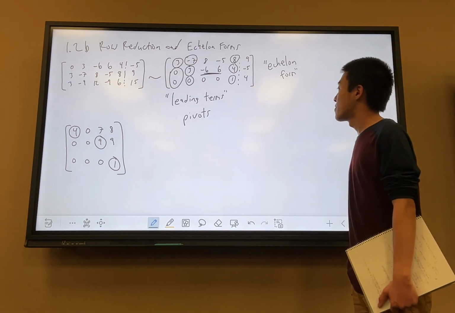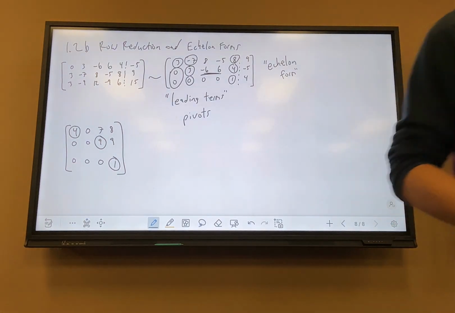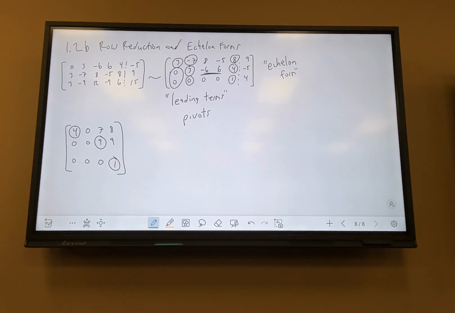Okay, let me grab the textbook. And let me see what page this is on, so if you want to open up your own book. We're in section 1.2. Oh, goodness. Where is this thing?